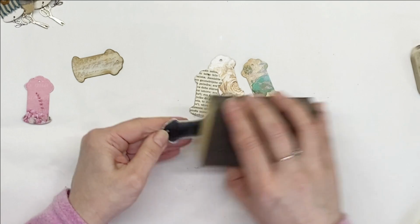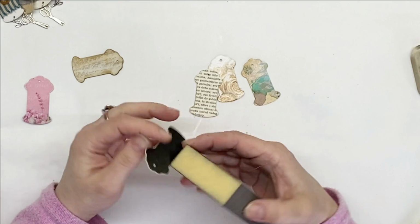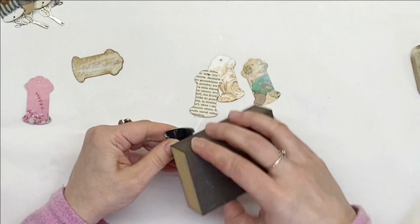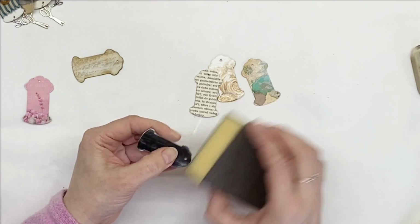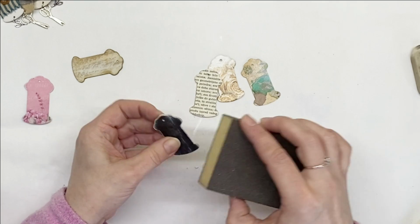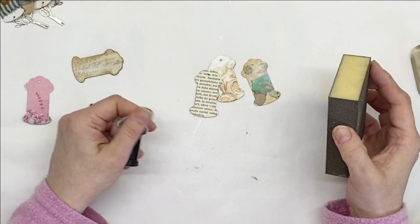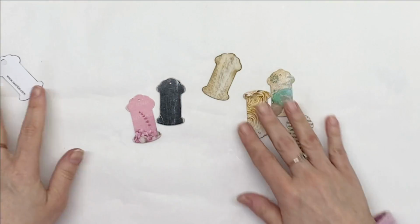A little bit in one direction and a little bit on the other, like a brushed metal kind of thing. This technique works really well on dark paper because we're going to add some gilding wax on top, and it will appear as if it was metal. I'll just quickly sand these as well and then I'll be back. Okay, I'm done with the sanding.